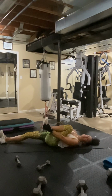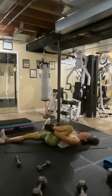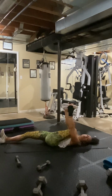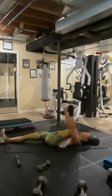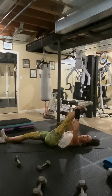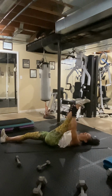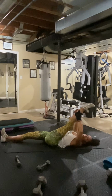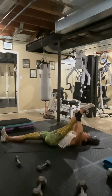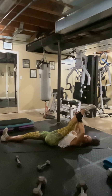Hold it here. If you want to hang on to the bottom of your foot, hold it here. 6, 7, 8. Straighten it and have it pointed to the sky. Your foot is pressed upward. 3, 4, 5, 6, 7, 8. Now straighten the knee up. Hang on to your ankle, calf, whatever it is, and pull it towards your chest. 8, 7, 6, 5, 4, 3, 2, 1.